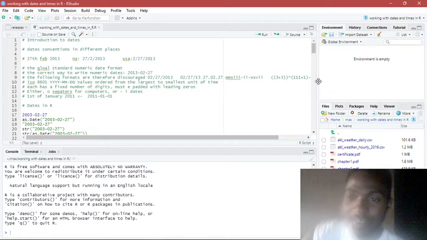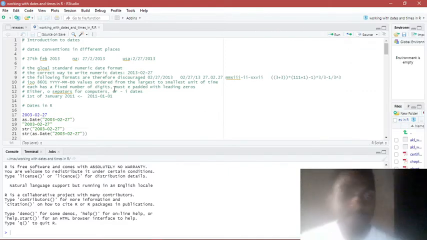were used. Right. So now after the ISO, people agreed that you can use a date without a space, which means that you could have a date maybe like 2020 02 27, or you could use 2020 dash 02 dash 27. Whichever you prefer is fine, as long as you stick to it.